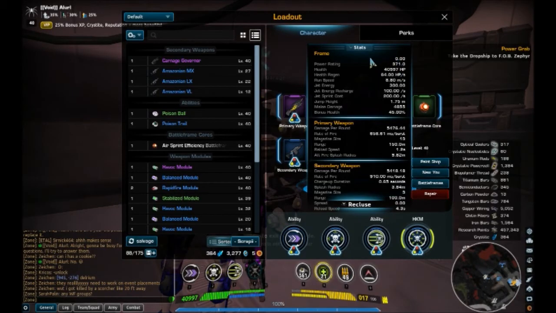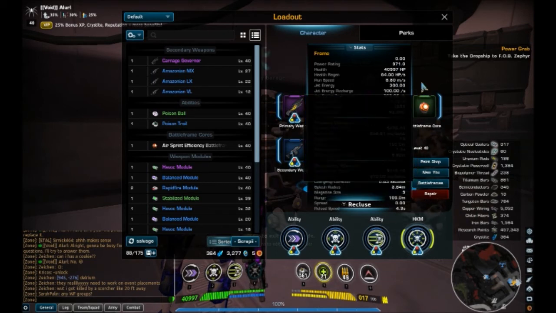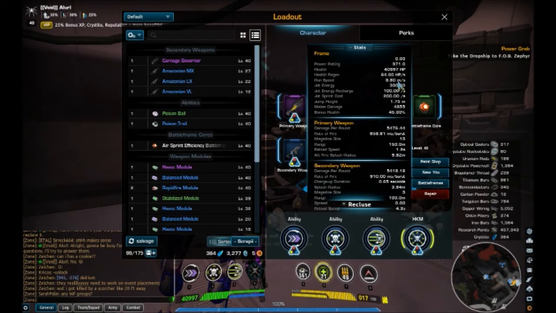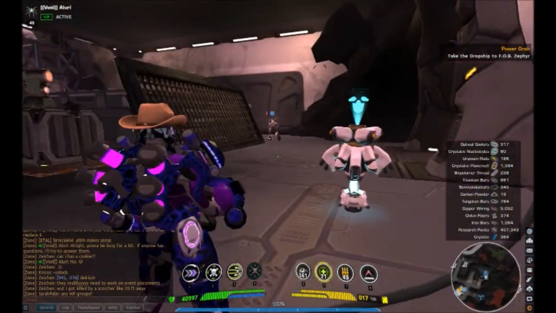I have no clue what this does above your power rating. It was added in recently and nobody knows. My run speed isn't that high, even though I am using a run speed battle frame core. I've seen most people run around at 9.2. It just depends on your build choice. There's a basic assault.